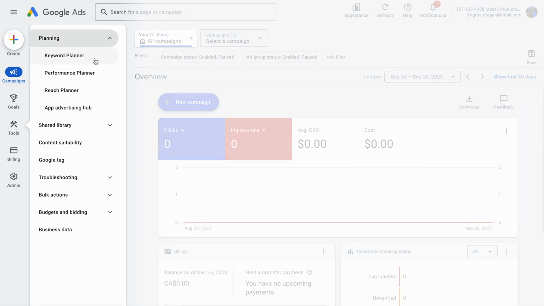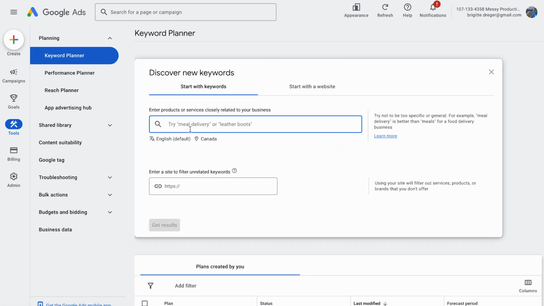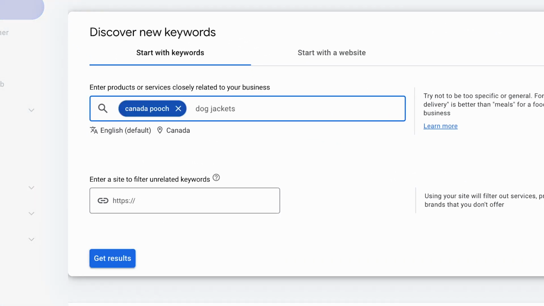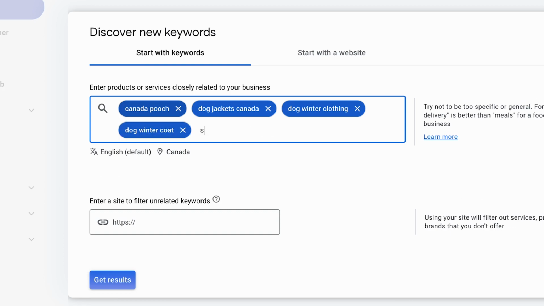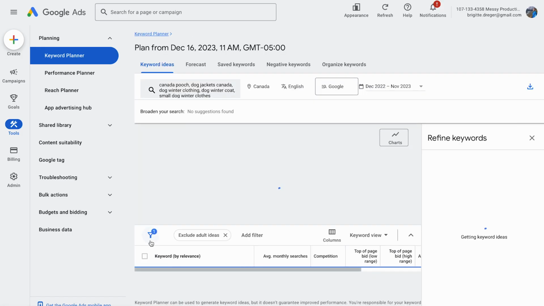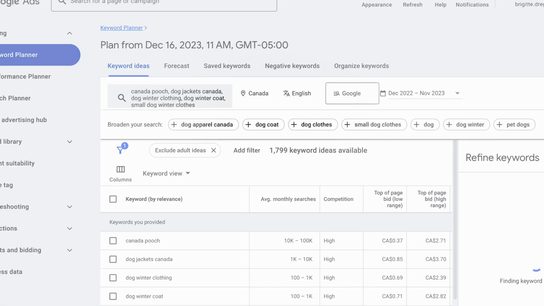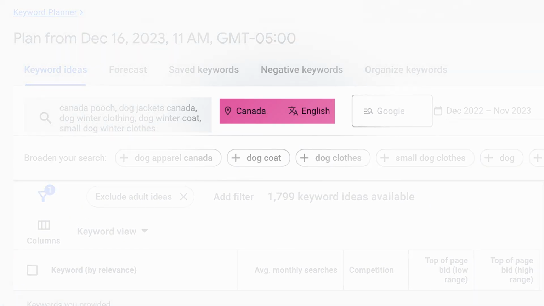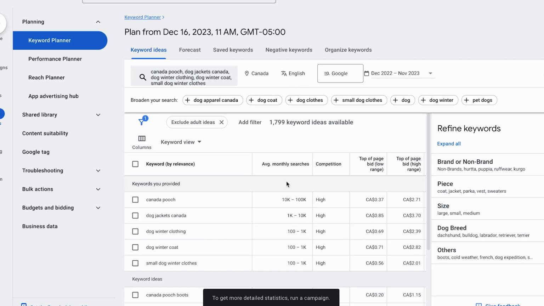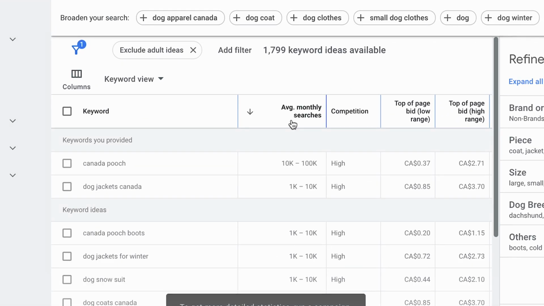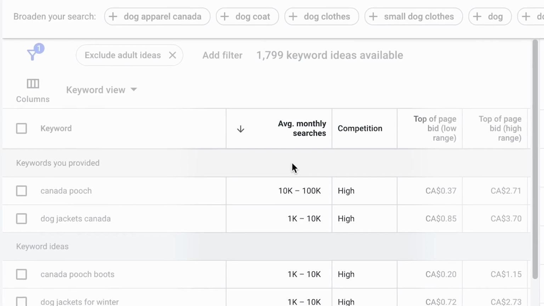To access the Keyword Planner, click Tools, Keyword Planner, Discover New Keywords. Then enter up to 10 of the keywords that you've identified while doing your competitor research into the keyword tool. Now filter through the clutter. If you're a Canadian business, you're going to want to set your location to specific regions and select the relevant languages. The key is to hone in on keywords that have the highest search volume, which means the highest number of user searches in a month, and the lowest difficulty, where your cost per click is going to be a reasonable amount.